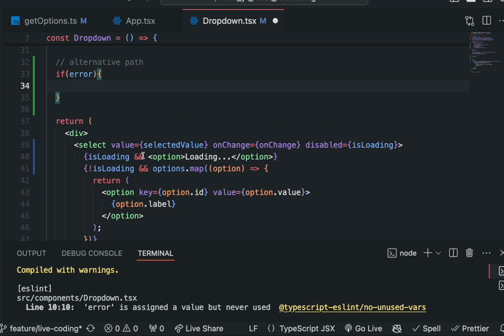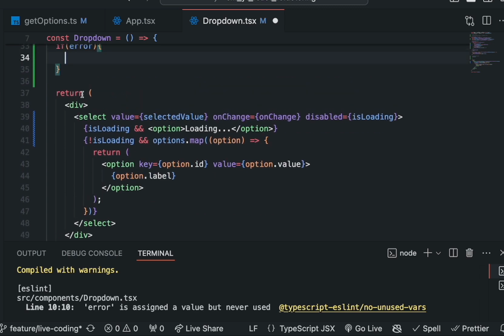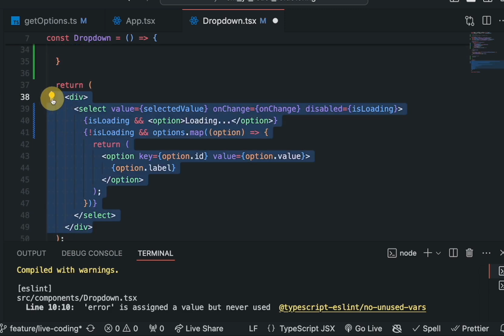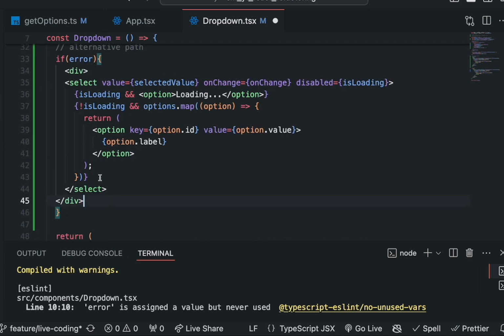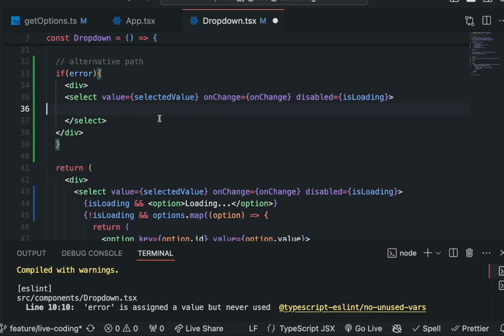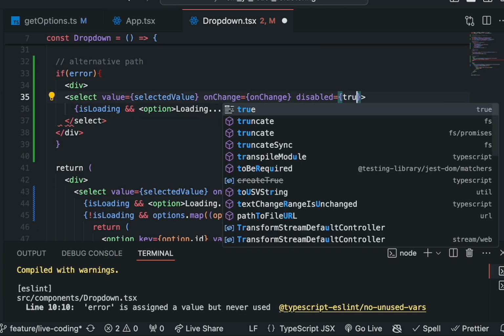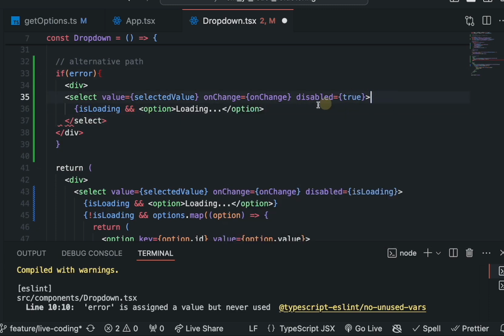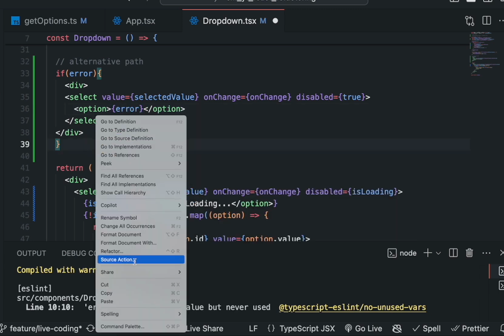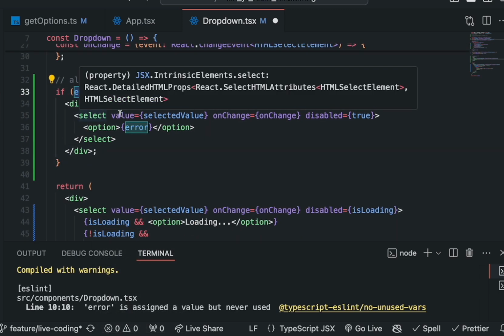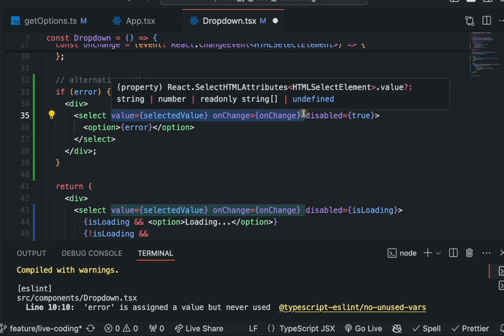Now I do want to maintain the visual integrity of this. So I want this to look as close to what it looked when the happy path happened, and that's why I'll just copy this and say, you know what, I'm still going to display a select. It will be basically disabled. So I'm gonna say this is true, and I will show an option. I would always show this option over here and say, this is my error message. So I'm going to display our error message. Okay, let me format the code. Perfect. So if there's an error, show pretty much the same. I'm gonna take this off. I don't need all that.